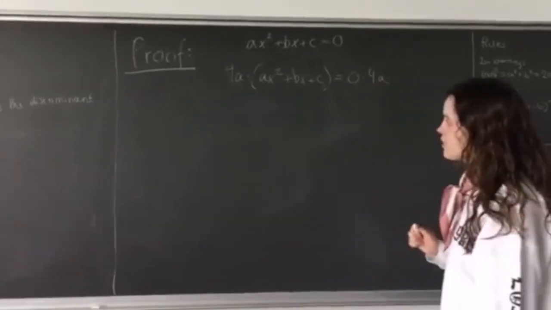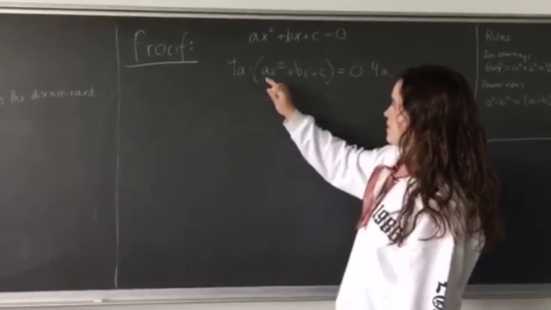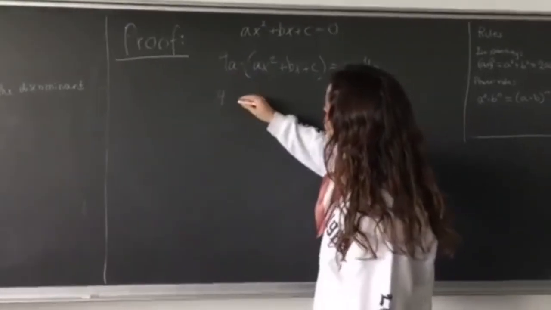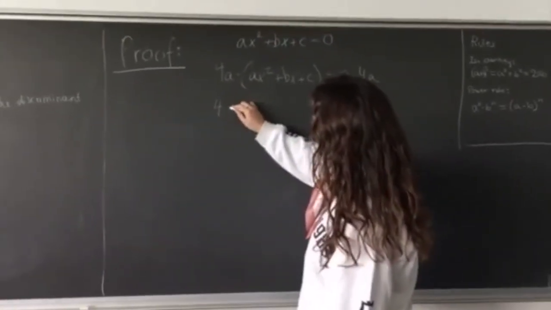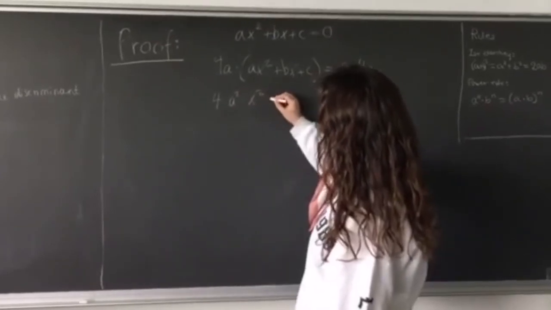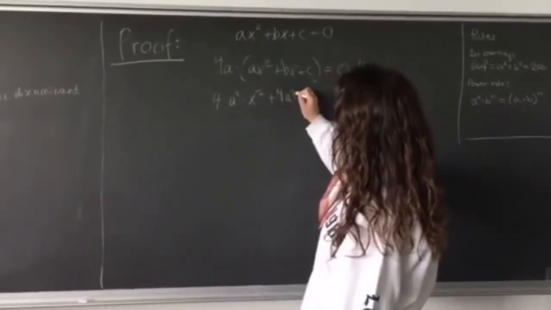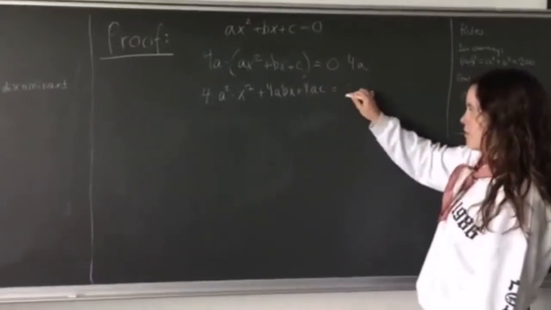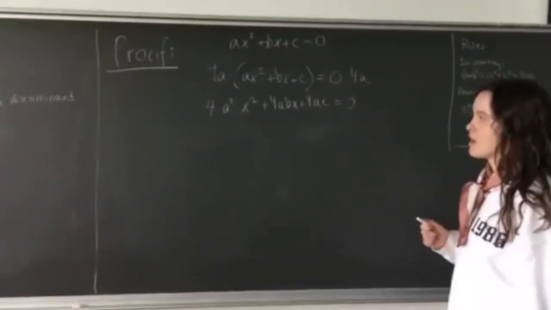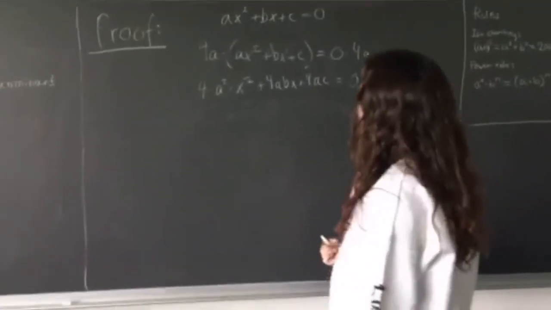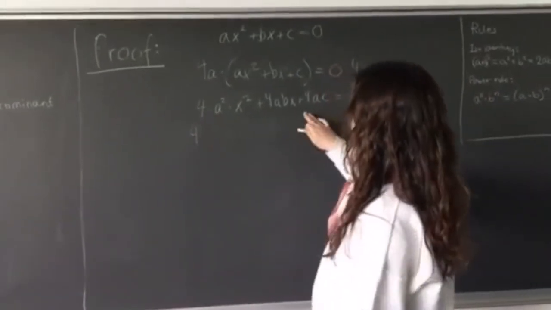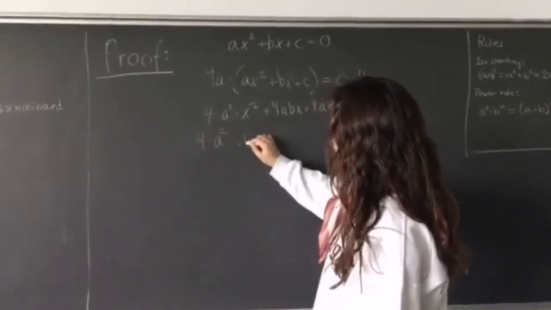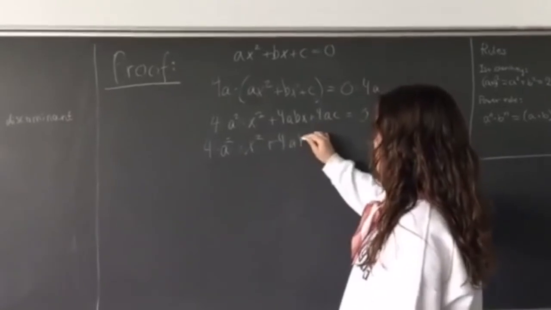And this just equals 0, and we will just multiply. We will multiply into the parentheses, exactly. And this will be... and now we can see that we have our 4ac over here, which we wanted to find in the beginning. And now the next step, we will subtract 4ac to the other side, and we will now do that. And we're doing this in order to find d as well.